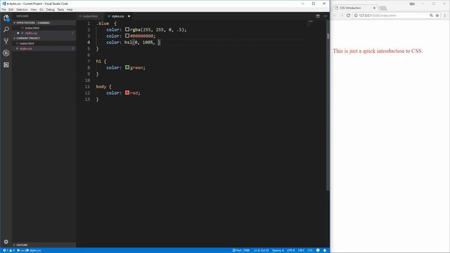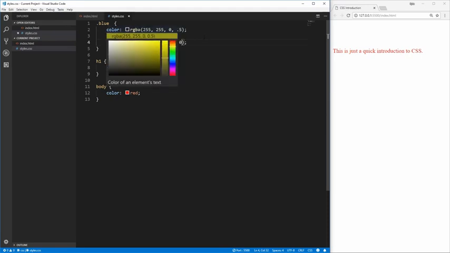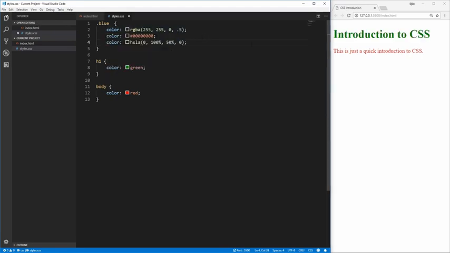And then lastly, lightness is going to determine how bright that color is. So at 100% lightness, which is the max, you're going to have an entirely white color, and at 0% lightness, you're going to have an entirely black color. And anywhere in between there is going to be a different shade of that color. So let's just use 50% in this example. And if we say that, we see that we get red from this. Also, HSL has an HSLA version, which lets you put the alpha value, or the transparency, at the end, where 1 is going to be entirely opaque, and 0 is going to be entirely transparent, just like RGBA at the top. Next, we're going to talk about the box model.